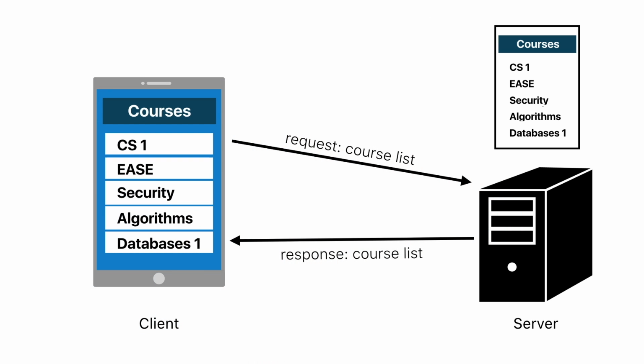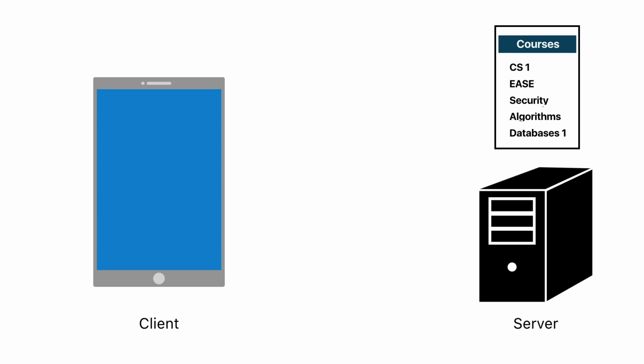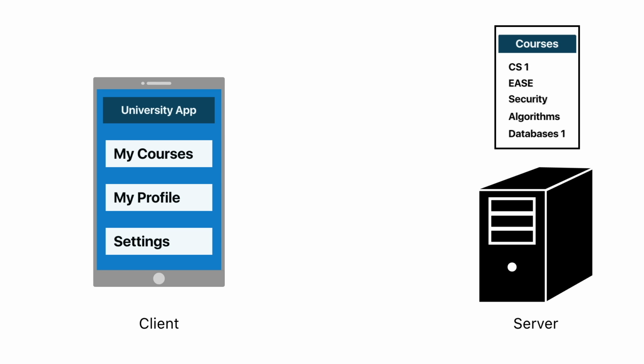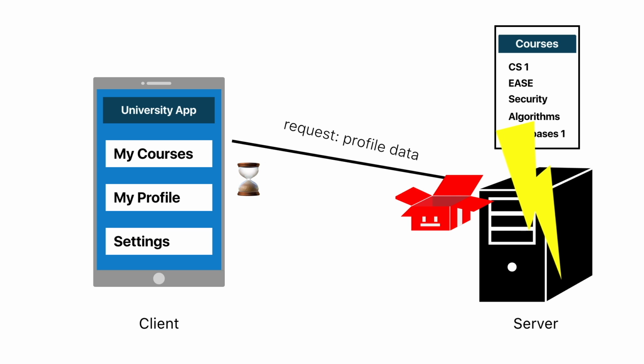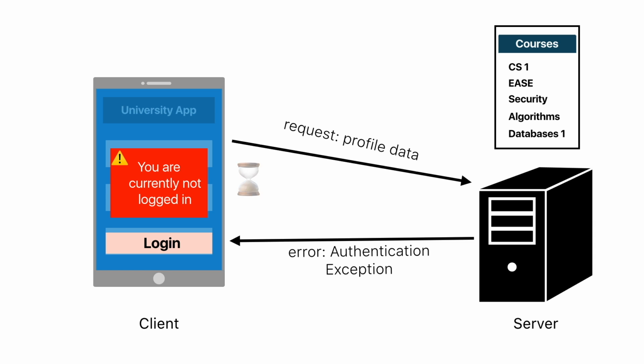This mechanism works asynchronously. The client waits for a response, but the user interface should not be blocked, so that in case of large requests and long network delays, the user can still work with the app and doesn't have to wait. While requests usually succeed, they can also fail and result in an error. If the user, for example, clicks to view his profile but is not logged in yet, the server rejects the request and returns an authentication error. The client then first has to sign in before the request succeeds.